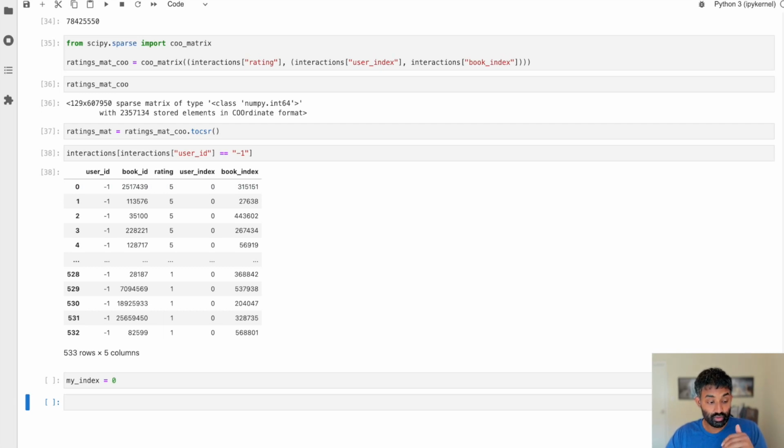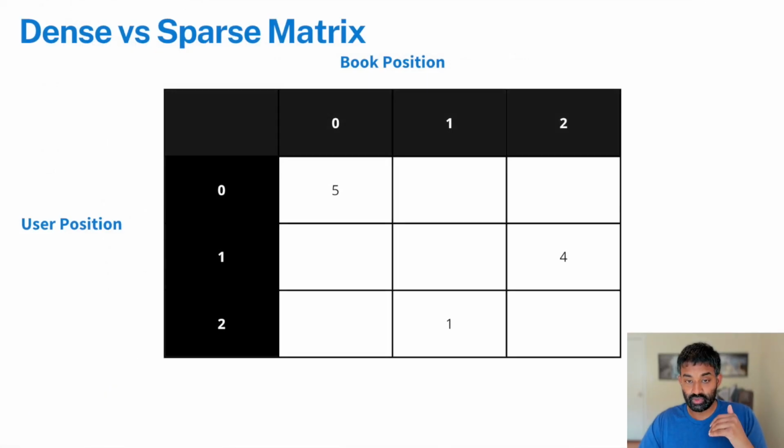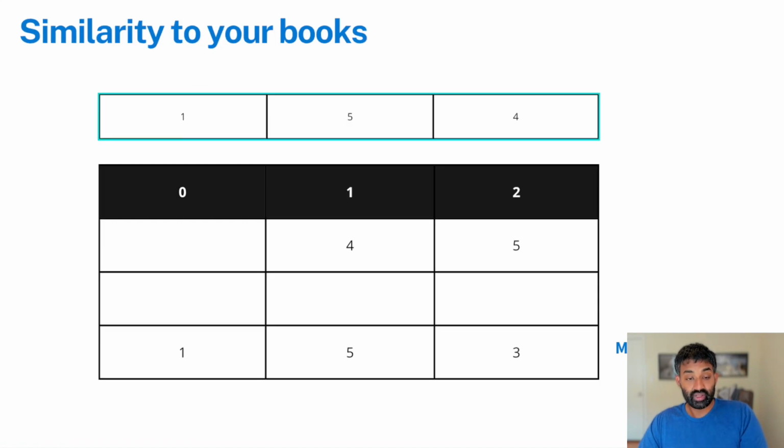And what we'll do is we'll use a cosine similarity measure to do that. So what we can do is, let's say column 0 is a book, column 1 is a book, column 2 is a book, and each row is a user. So let's say this user has read the books in columns 1 and 2 and has rated them. This user has read none of the books. This last user has read all of them.